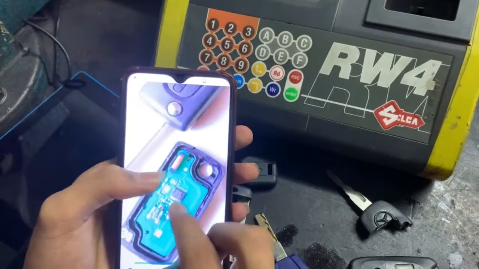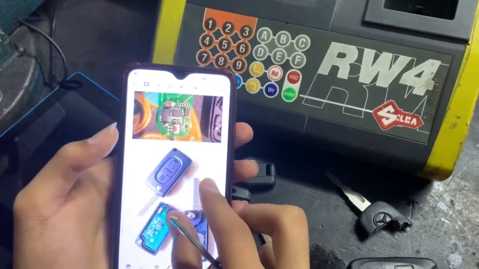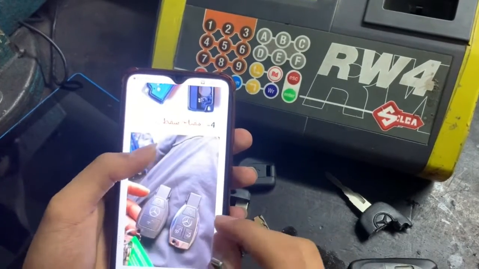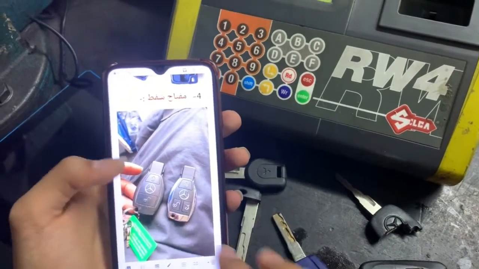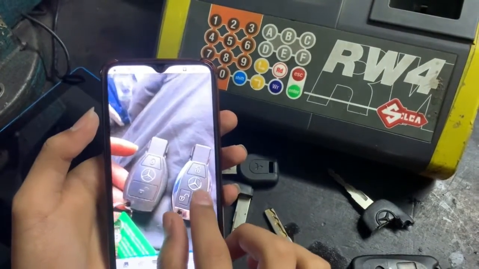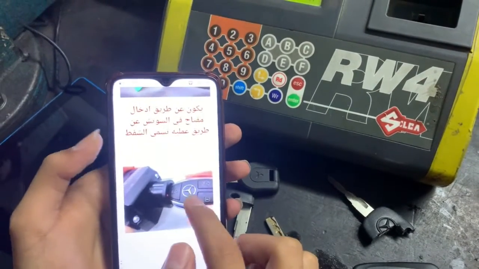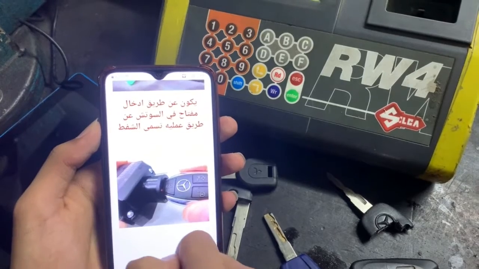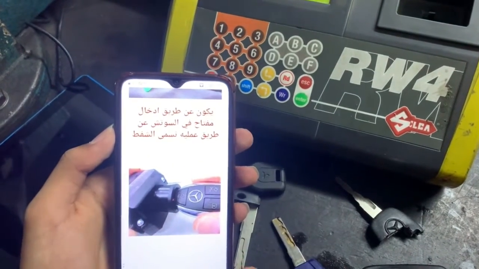Two kinds of chip. And we have this kind of key for Mercedes. It came like this. We put the key inside and then turn the ignition to start.